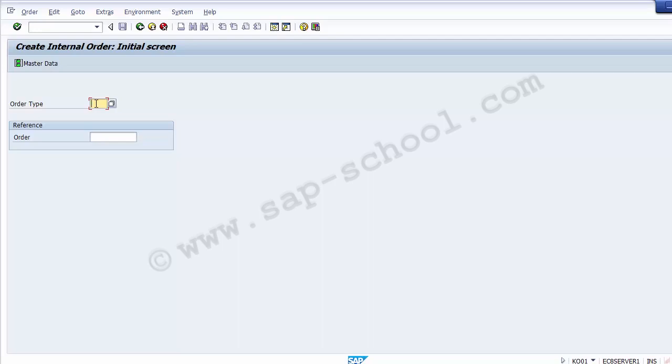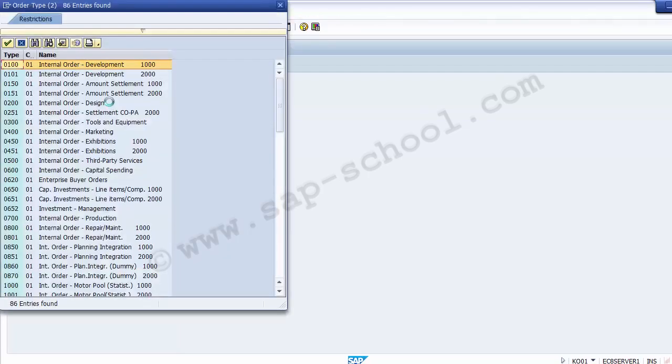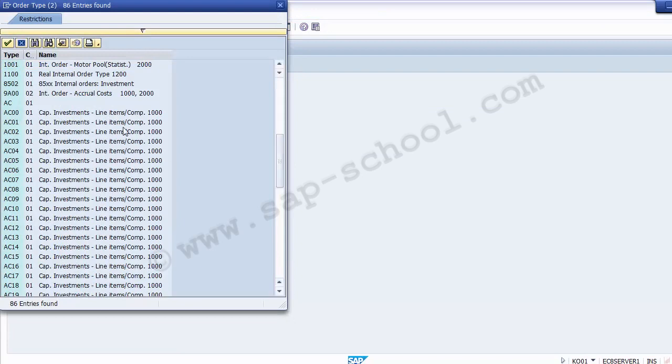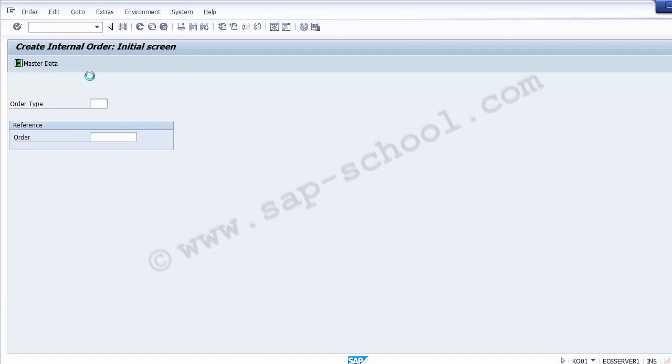The order type which we created in the training session was 1100. Let's check back the same. You can search that, and it is over here, 1100 real internal order type 1200. So we can double click on it and select this internal order type on the screen.